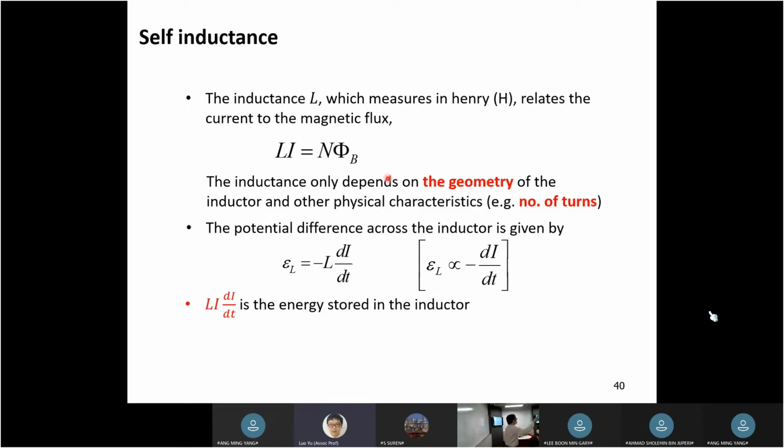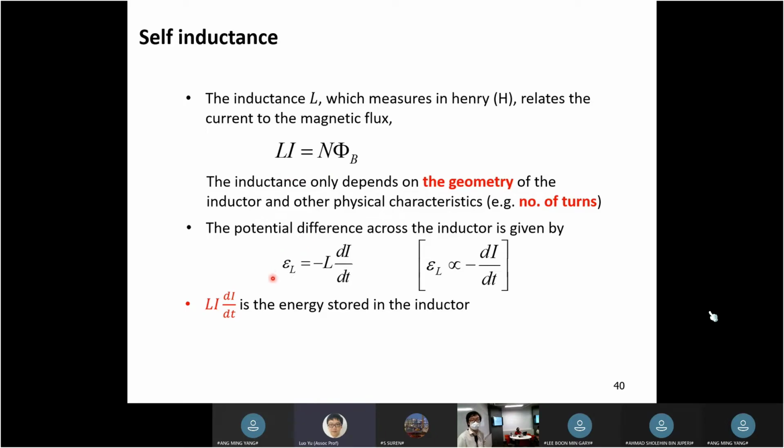Or if I give you the total flux and the current, then n times phi divided by current will give me the L. Okay, so again, you need to remember how to use L I equal to n phi, this formula. It gives you any two parameters out of inductance L, current I, and flux phi, and you will be able to use this formula to calculate the third amount. Okay, so this is the first equation for inductance, the relationship between L, I and phi.